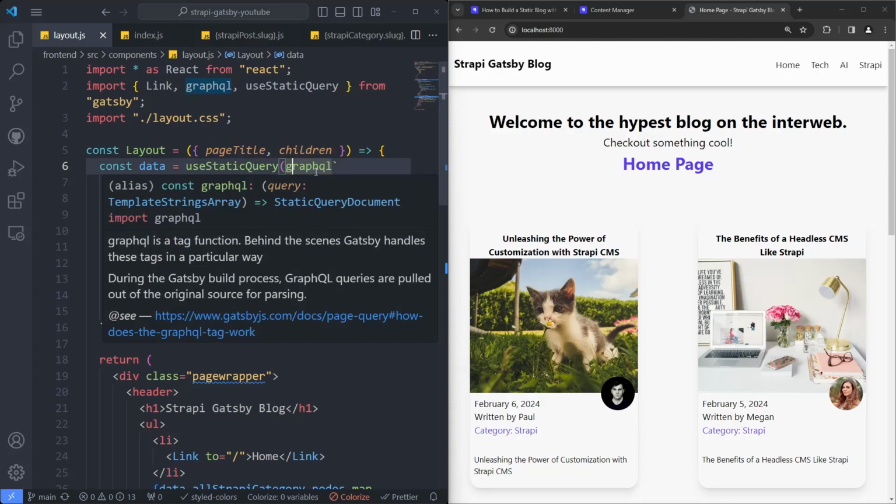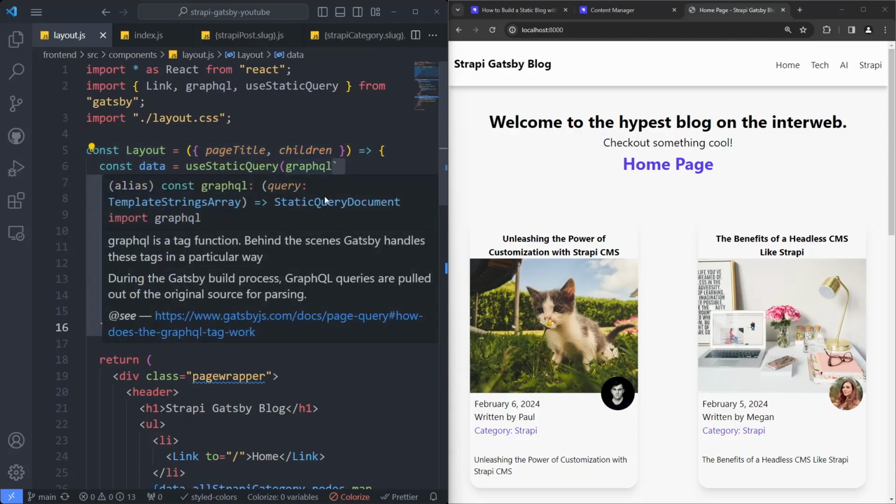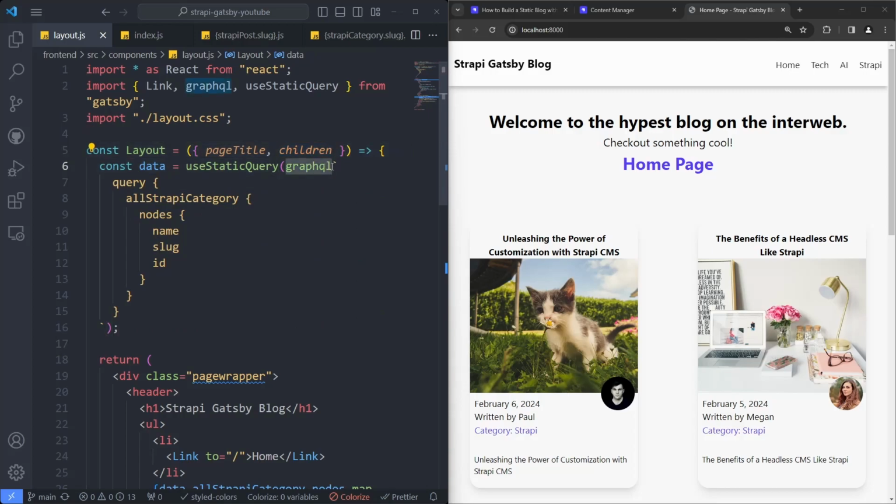We said that this GraphQL is a tag function. What that means is you add this template literal afterwards, and GraphQL is able to basically consume whatever's inside this template literal, and process it and create a query based on this.